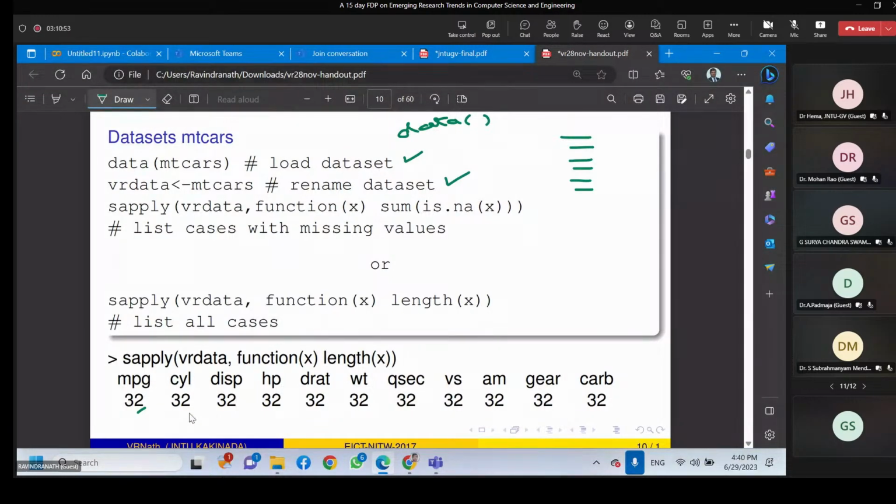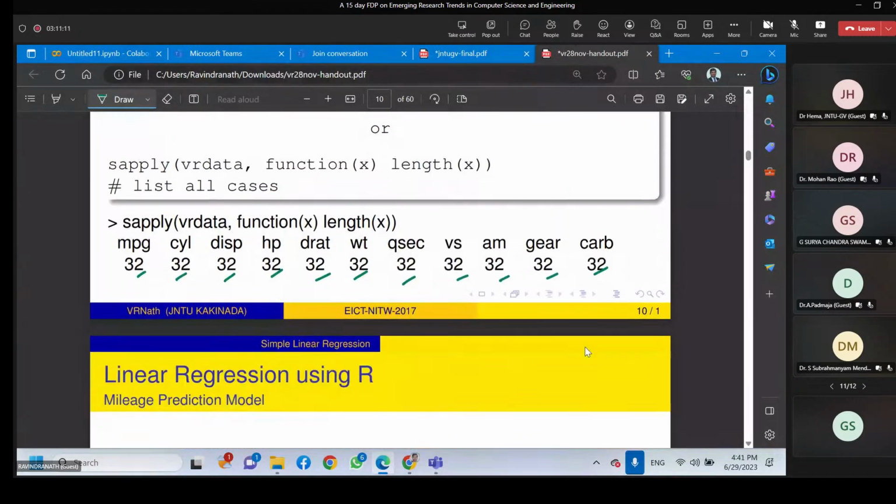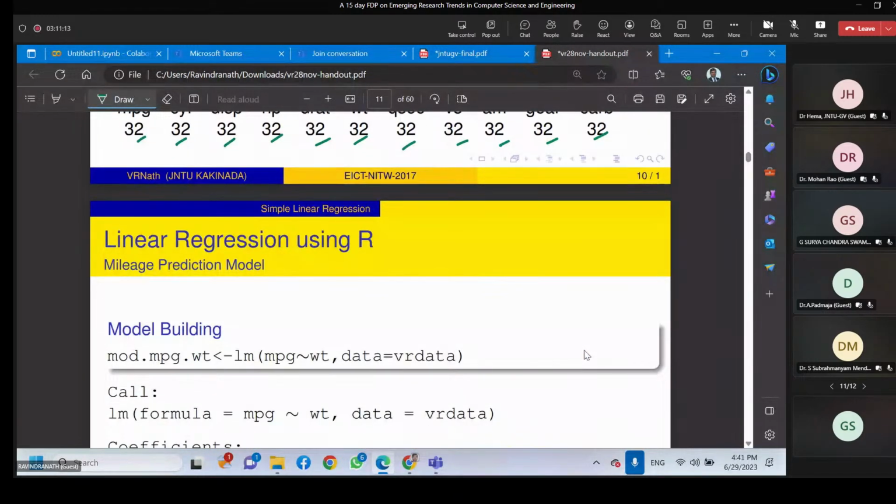So all 32 cases are there. In this particular data set, there are 32 values for MPG, cylinders, displacement, drat, weight. If any is missing, then immediately you have to check the missing values and see the policy whether the missing values shall be excluded or not.